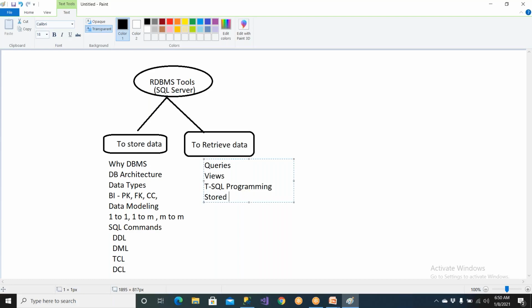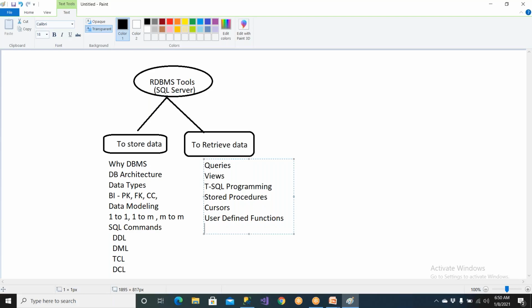Then after that, we have stored procedures. Then we have cursors, right? And we have user defined functions. Okay.